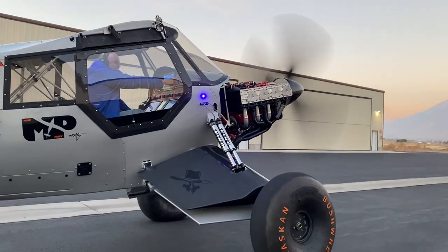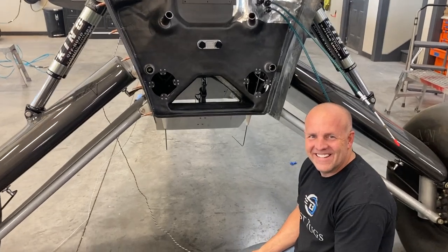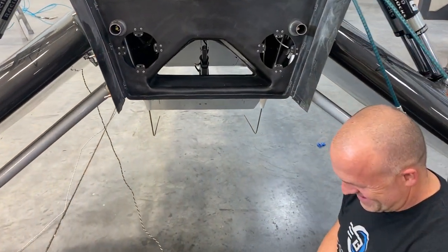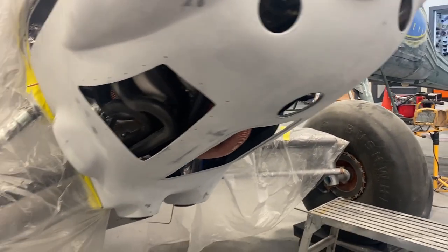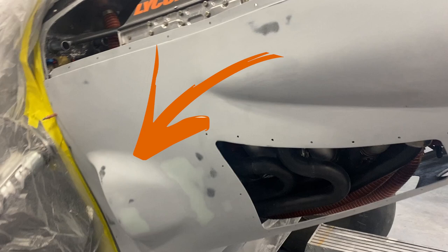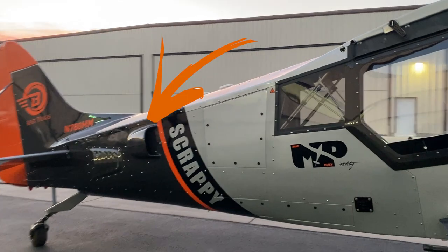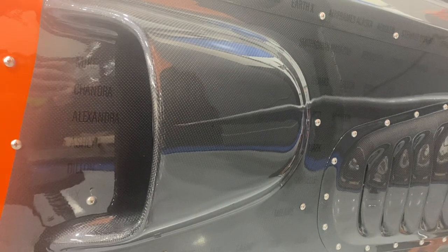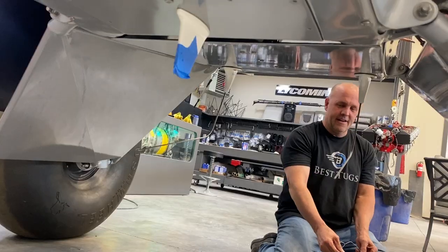So we already added a giant belly cowl flap, which is going to pull a massive amount of air. Now, I still want more than that, so I'm going to add two more exit air outlets that are matching the inlets to my oil coolers on the back of the aircraft. So I'm going to reuse that mold, flip it around, shape it a little bit different, and attach it to the back of the cowling. So there's going to be multiple air outlets, and one of them is adjustable.